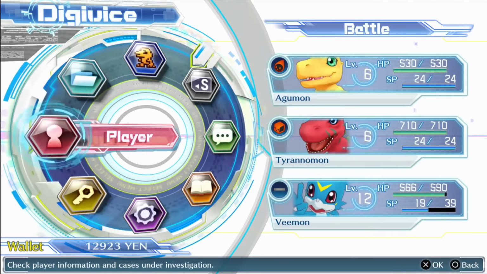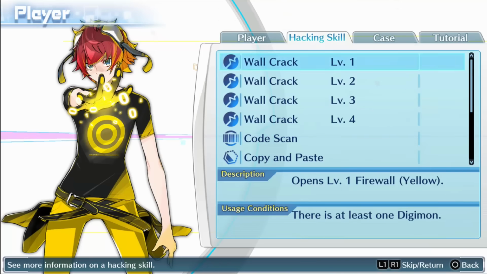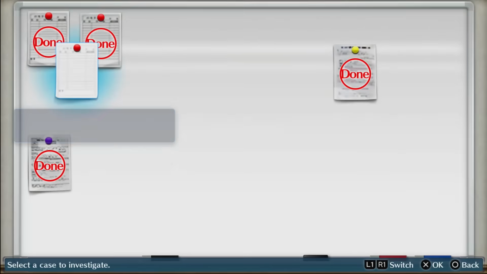What is my rank right now? I'm ranked 2, I need 1,800 more. I think at a certain rank, the most you'll ever need is 3,000. I think it might be like rank 4 or 5, it's just like 3,000 for every other rank, so it's not too bad. Most of the main story ones, I think almost all of them will give you 1,000, so it can happen pretty quickly. Not these.